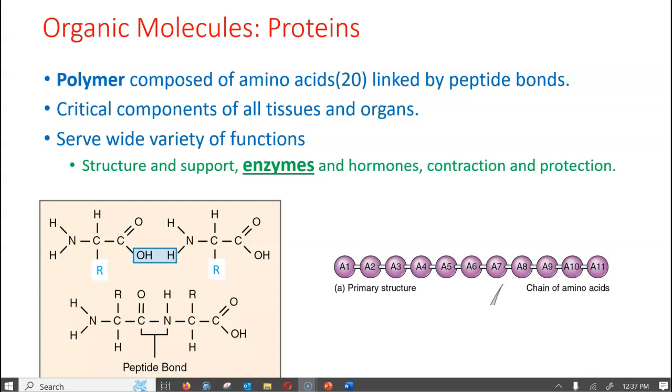Proteins do a lot of things within your body. The analogy I usually use is that you want to think of them like metal. Right? Metal can be used for a lot of things. Metal can be structural. It can be stiff. You can make a spring out of metal. It can be very flexible. You can hammer it into sheets. You can do a lot of different things with metal.